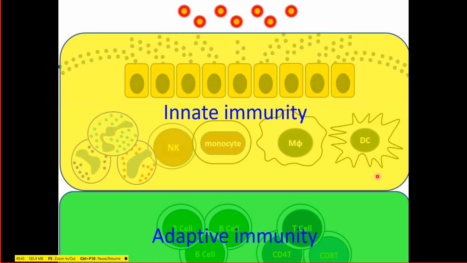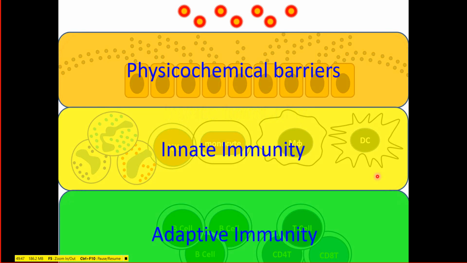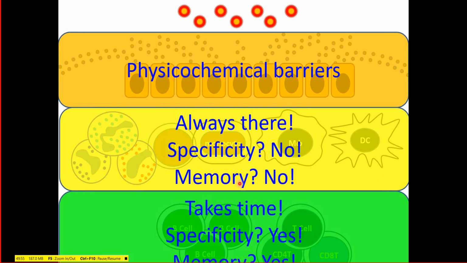How did they do that? Well, they said physical chemical barriers have all the properties of the innate immune system. What are the properties of the innate immune system? It's always there, it doesn't act specifically, and it doesn't have memory. That is the case for physical chemical barriers. If it's my skin, it's always there. It doesn't need time to protect me. It doesn't act specifically. Whatever pathogen is at its surface, the skin and the sweat, or the acid in my stomach, or the surfactant at the surface of lung epithelium tries to protect. It doesn't act specifically.